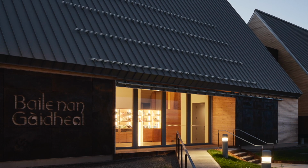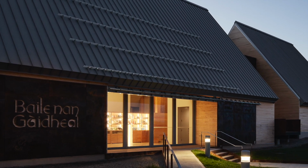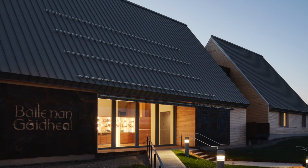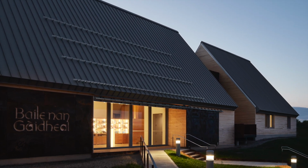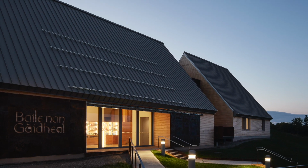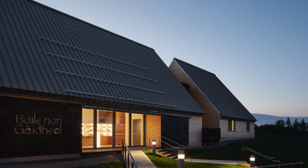Having client buy-in when you use untraditional materials, when we describe the narrative of this time and this experience, they really kind of got it. So it's really important in our work that they understand the narrative, that these materials aren't random, that they're very much thought out, that not only, as I said, they're durable, but they provide this kind of more poetic value for the project.